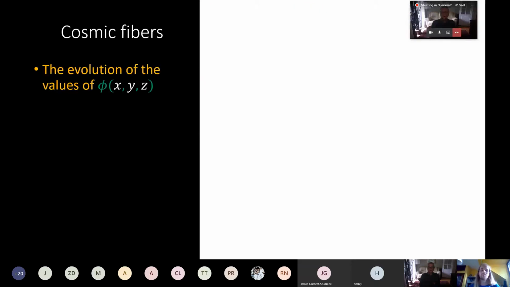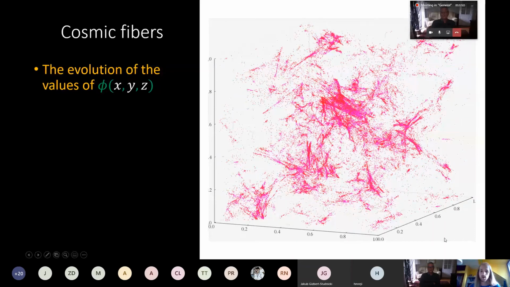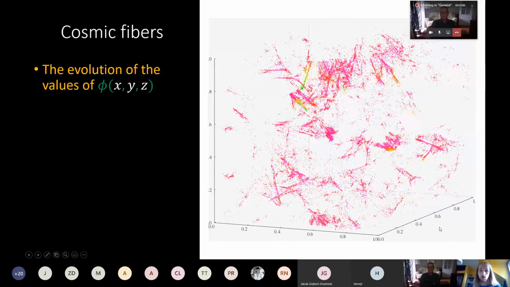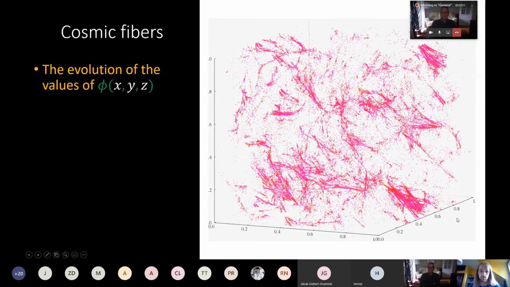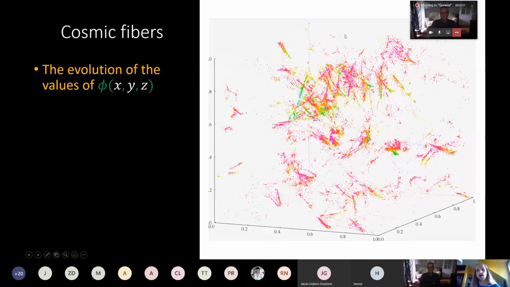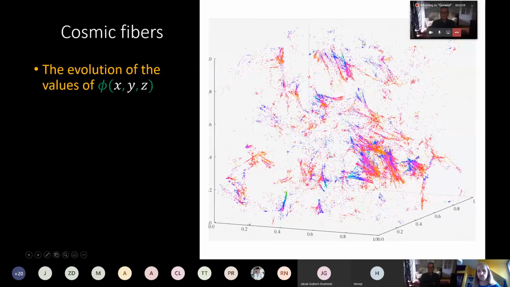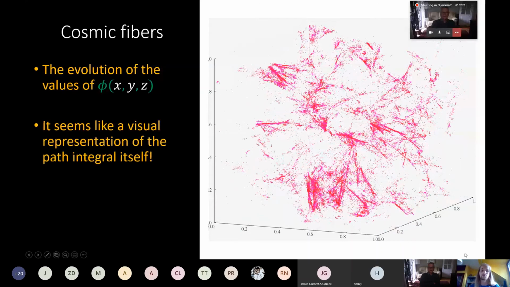And if we consider the field distribution in x, y, and z directions, and we consider this evolution of this hypersurface in x, y, z directions, then with the colors that I was showing before, we can look at the evolution of this distribution. And we will get, yes, we will get such an animation. Every single color represents a fixed alpha value hypersurface in x, y, z directions. And you can see that these values go around voids and they form some connected causal structure. This seems like the visual representation of the path integral itself.